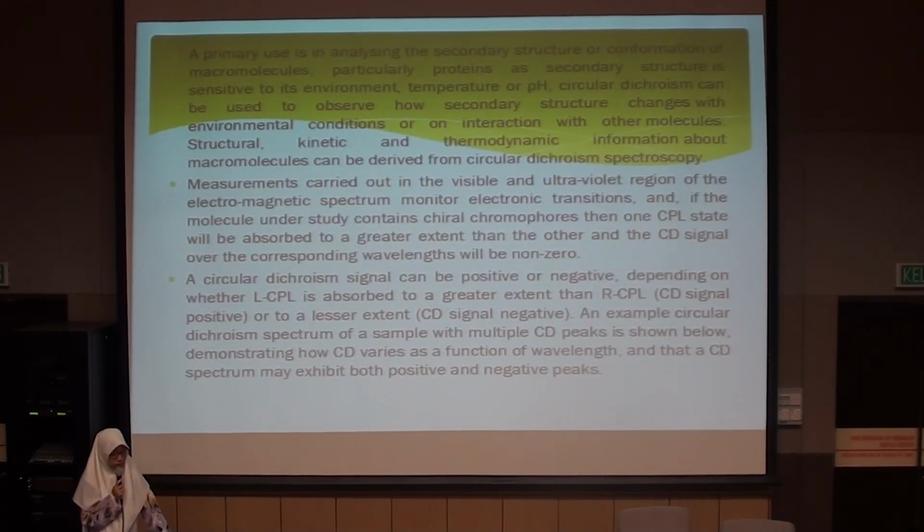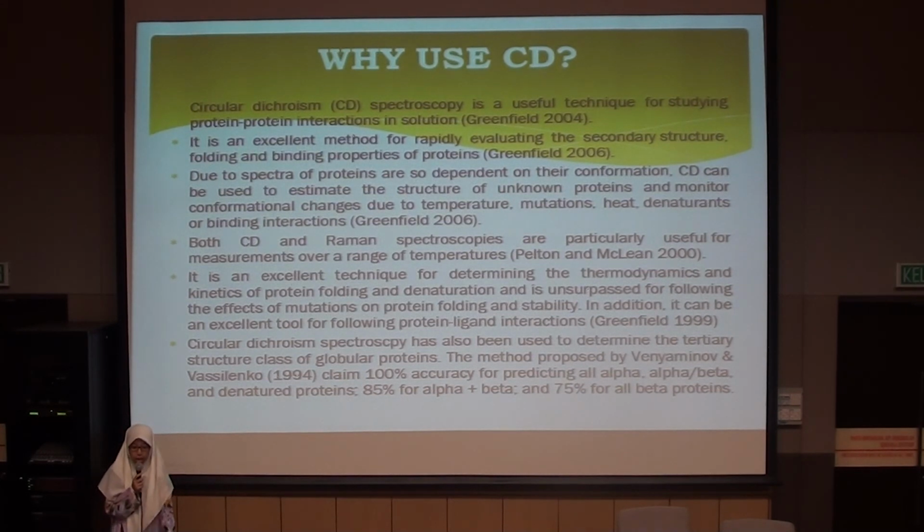Why do we choose circular dichroism? X-ray crystallography requires suitably diffracting crystals of protein, and NMR requires a high concentration of proteins and is limited to relatively small proteins. We know that the molecular mass of GOX is pretty large, so we couldn't use NMR. The good thing about circular dichroism is that it is a much less demanding technique, both in terms of sample and time requirements.